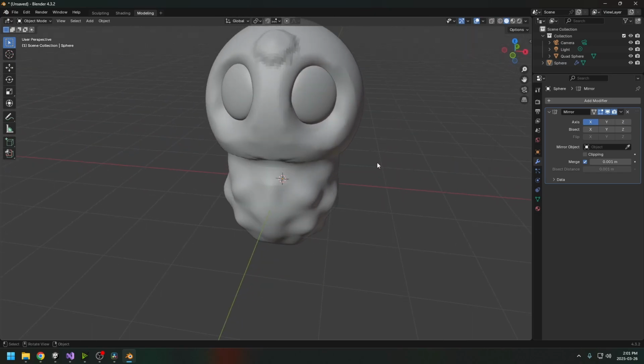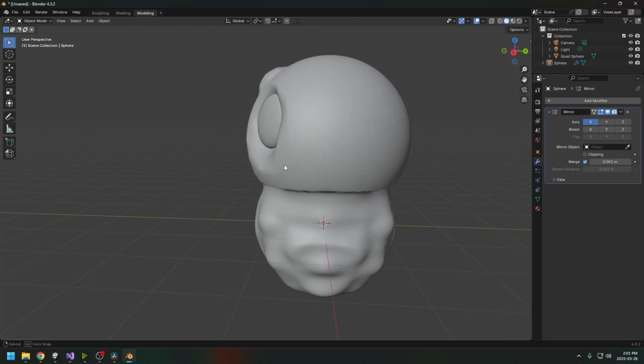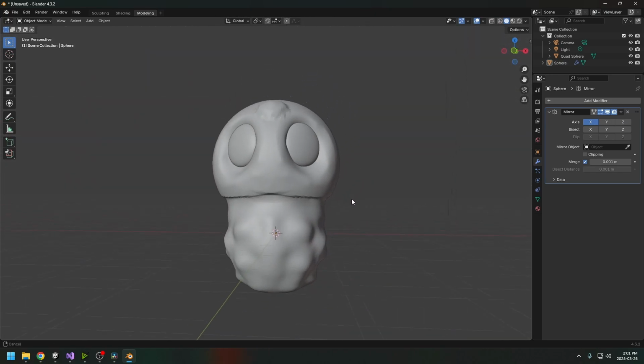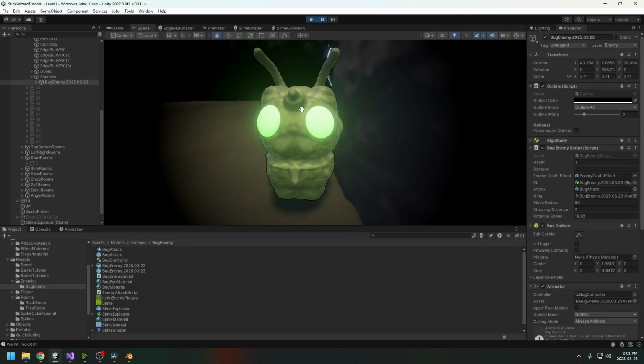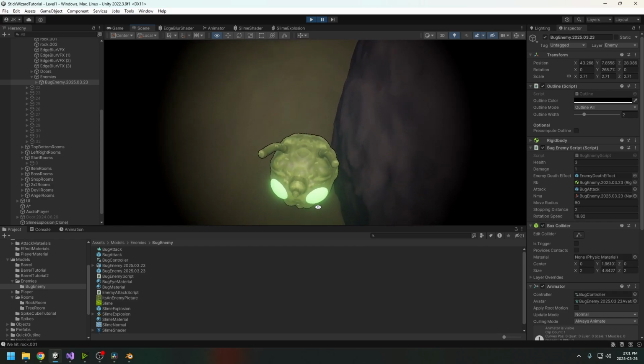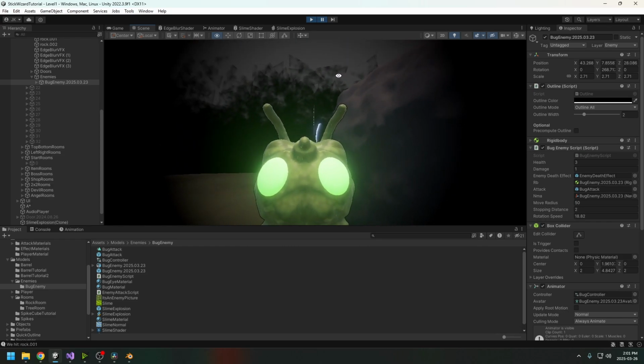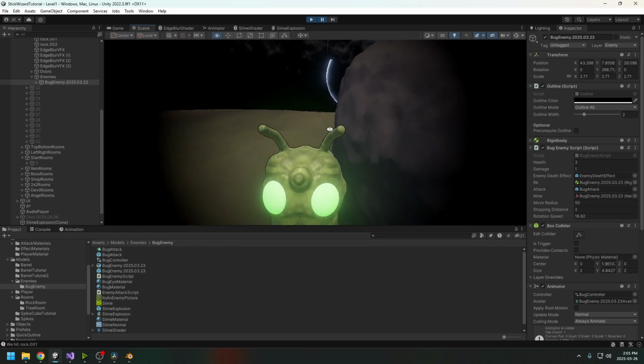You can also use the symmetrize option. That's another feature that is an option, but this is looking really cool. Now we want to add antennas on the very top. The ones that I already have are pretty cool. I just made these with sculpting, so I'm probably gonna do that again, I guess.